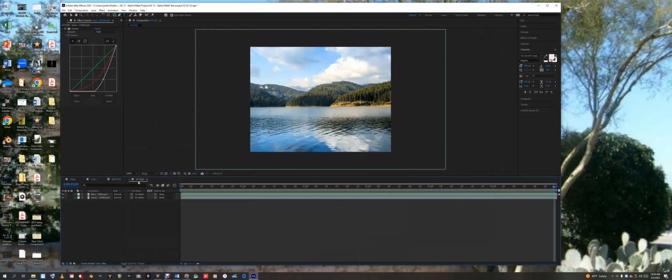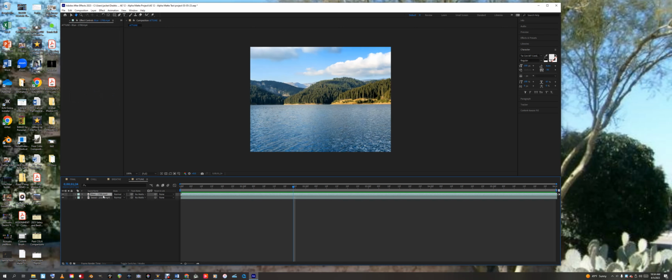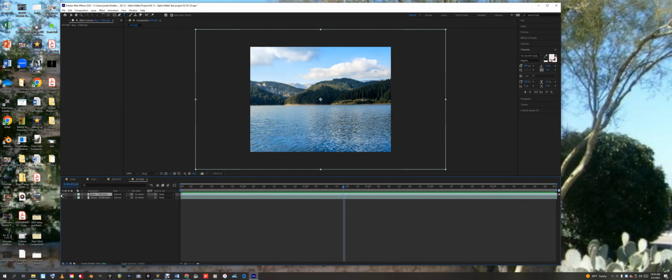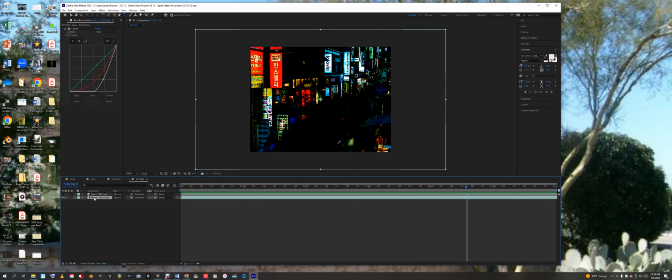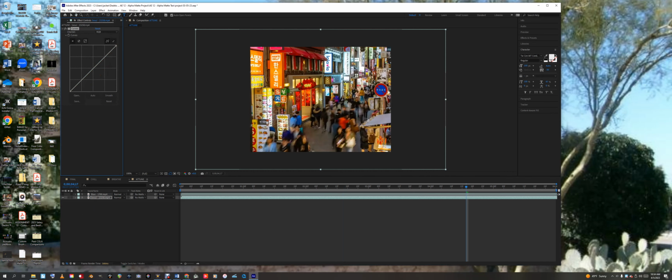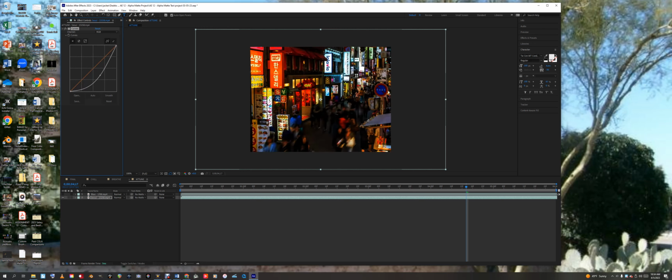Okay, so for our next composition, I've named it Attune. And I've brought in this ocean, this lake scene, which is beautiful, and then also a bustling shot of Seoul, Korea. And I did some color changes on there, so let me reset this so you can see what it originally looks like. So that was our original, and then again, I can play with curves. I can darken this or increase the contrast a little bit. Something like that looks pretty good.